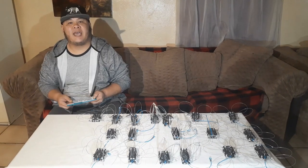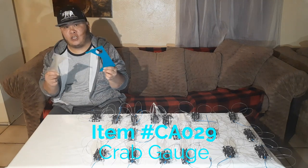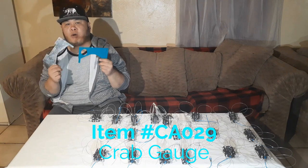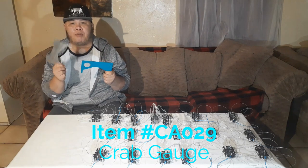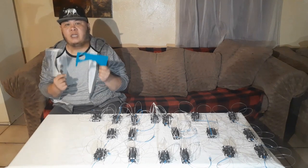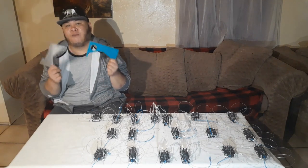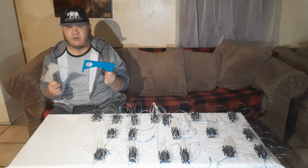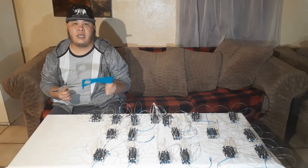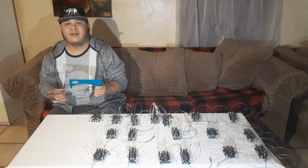The last item in the catalog is the crab gauge. Let me tell you, by California law, every single crabber, every single person is required to have 1 per person. And this is to make sure that you know how to measure your crab so that way you take the legal size. So again, these are very important by law that you need to have one. So make sure you order you a crab gauge, okay? Take a look at the catalog and take a look at the description and price.